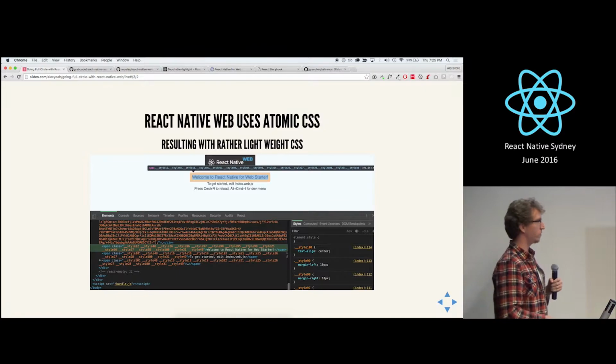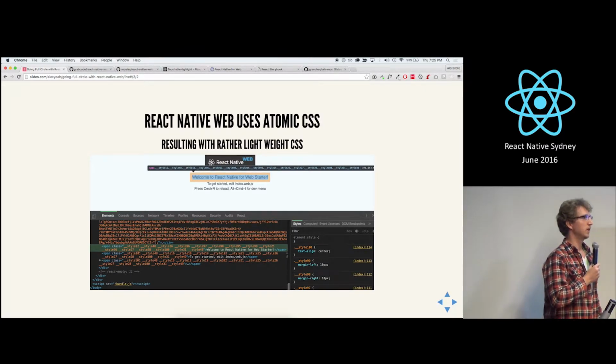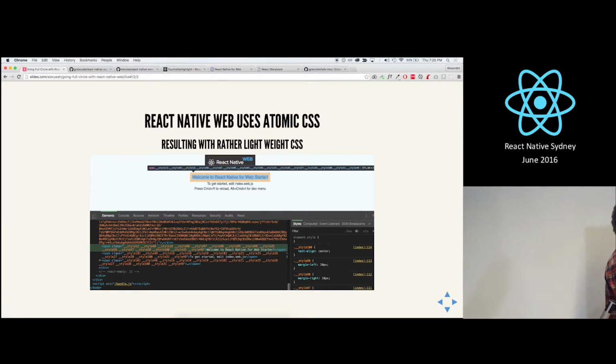All right, so this is what you get actually. Behind the scene, you get this weird CSS and HTML that you don't really want to get your hands on. Why do you get this? Here you can already have a glimpse of the CSS, and this is atomic CSS. React Native for web uses some node package to build a class for each CSS line.